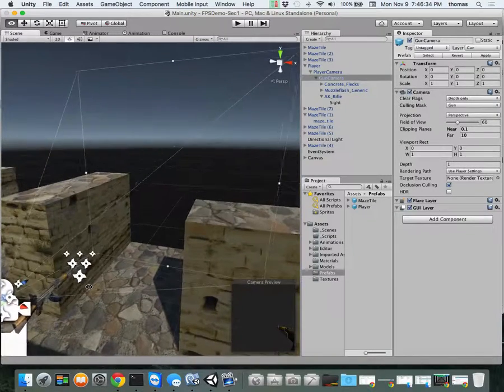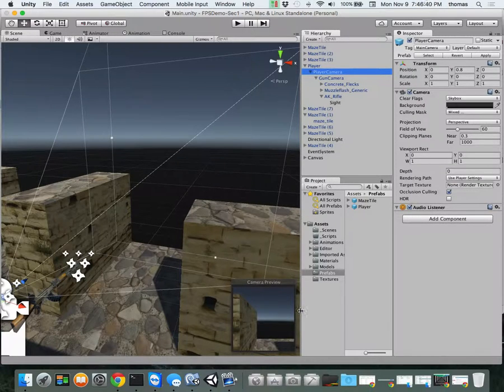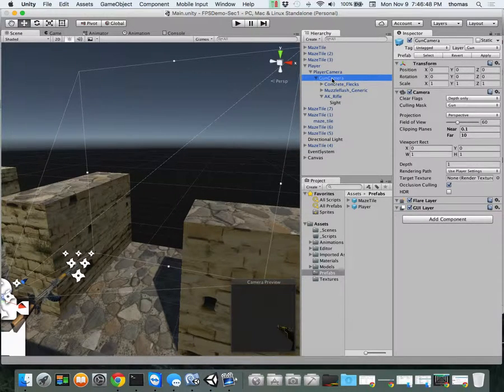The particle system looks like a bunch of throwing stars, shuriken, that's right, the ninja stars. The shuriken particle system. And if I look at the player camera, all it sees is the environment, but not the gun, because we've kind of excluded that. So we want to put everything to do with the gun in the gun camera. Okay, so that's where we're going to put our script.